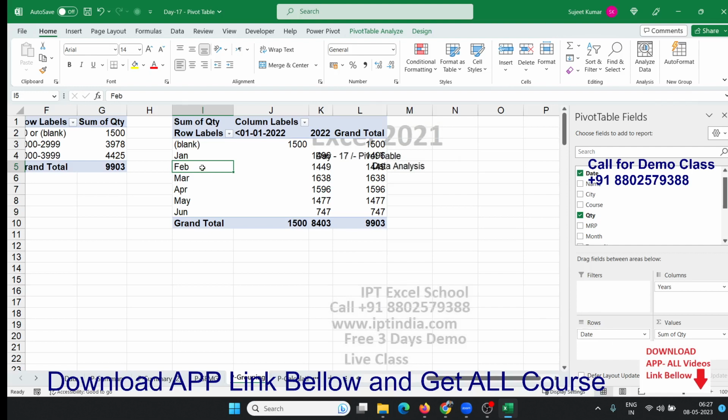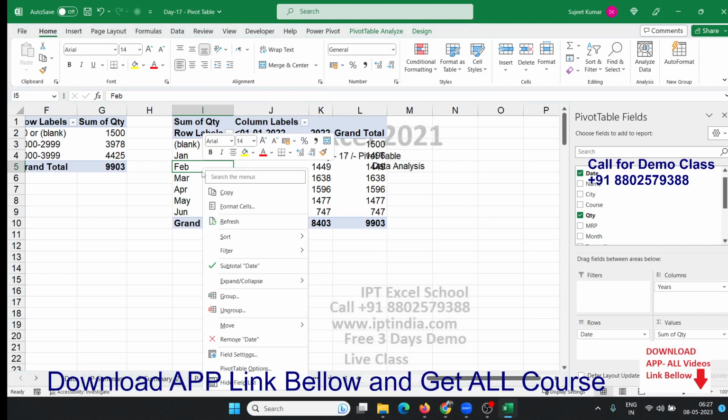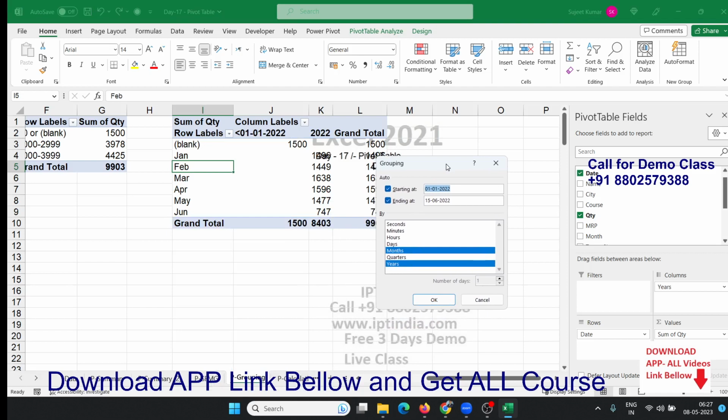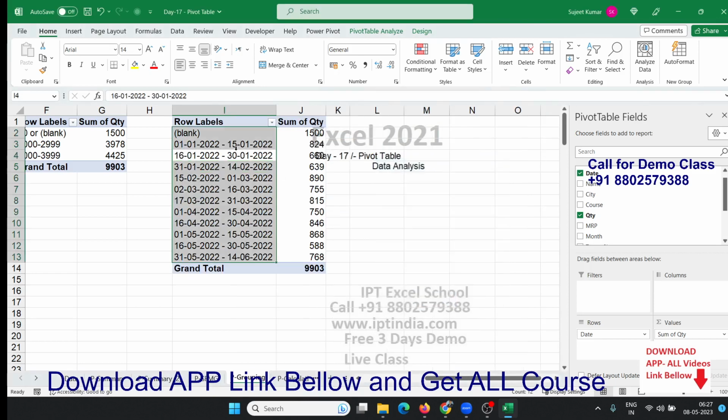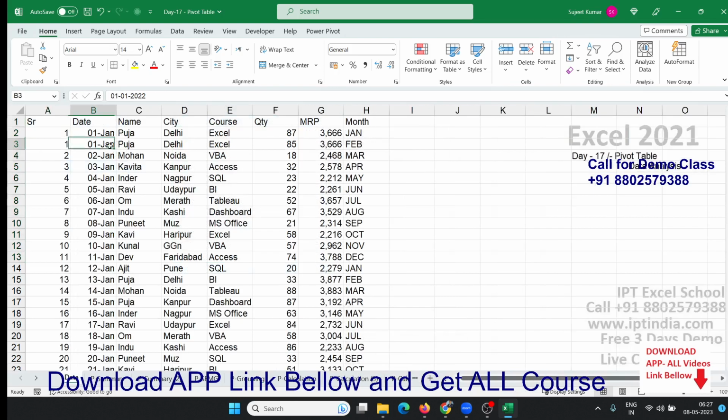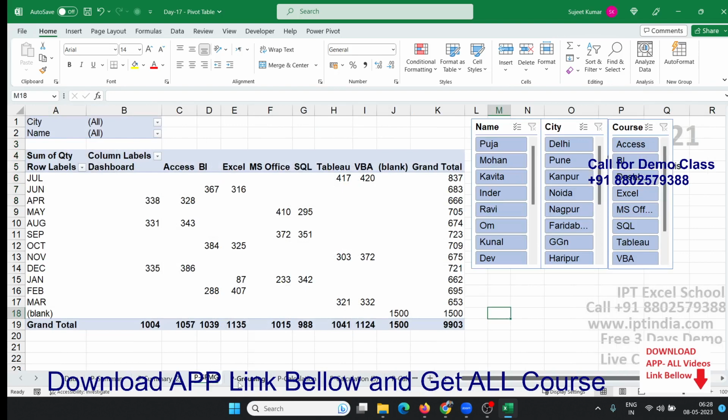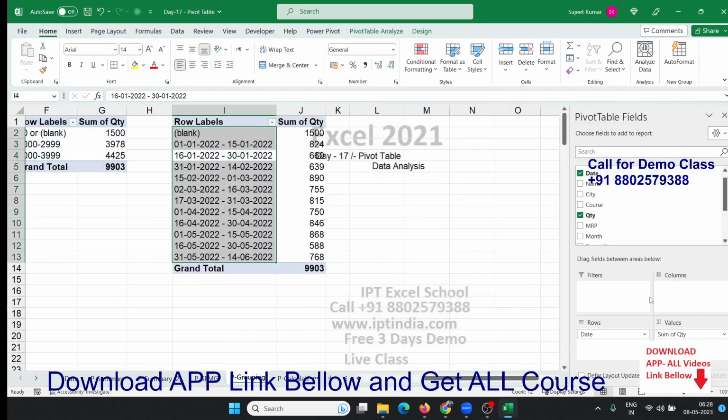Now this grouping is auto grouping, sir, right click and group. But I want to group by date, but every 15 days, not a month, not a day. So we select only days and click here 15 and okay. Your 15 days is coming. So if you have the date, remember the date column should have only dates. No text or other value in the date column, and you just put the date in the row and column and right click.